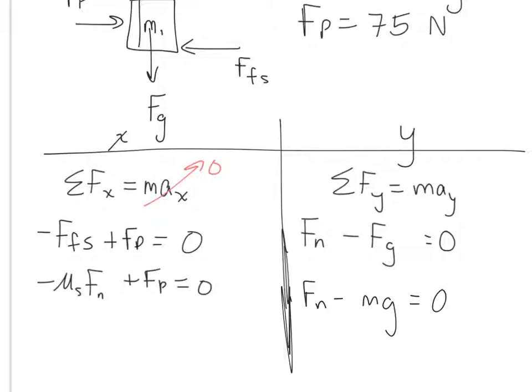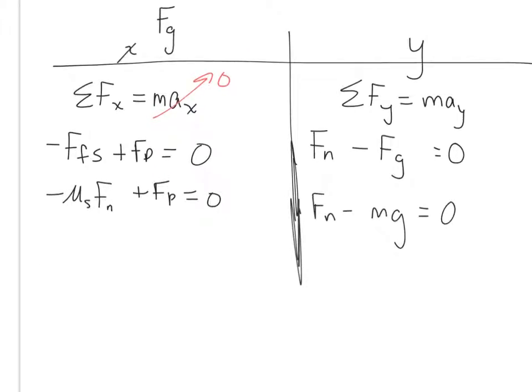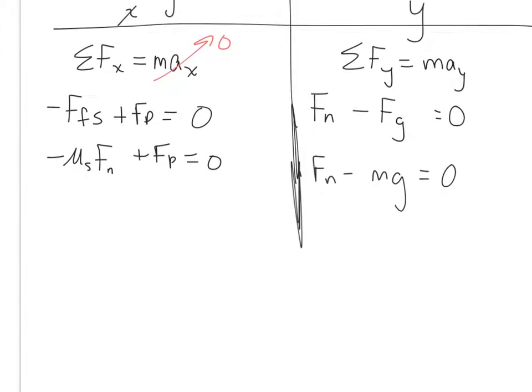So as a result, what we can do is move the mg over by adding it. And we get this: the normal force is equal to the weight. Why is that happening here? Let's take a look back to the pencil case problem. Here's the pencil case, right? Pencil case is at rest. It's sitting still. Gravity's pushing down. Normal force is pushing up. So those are in balance, aren't they? They're in equilibrium.